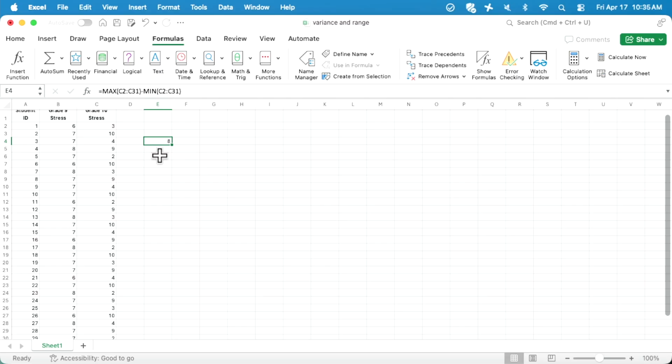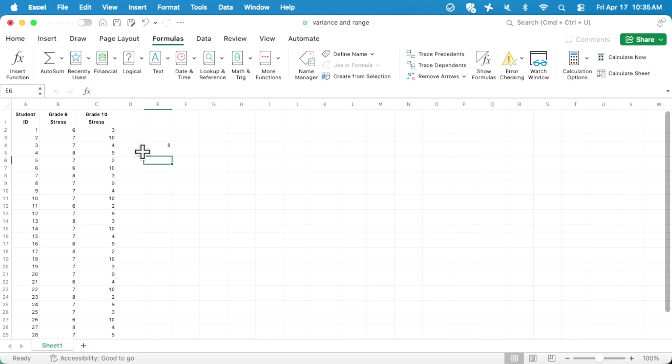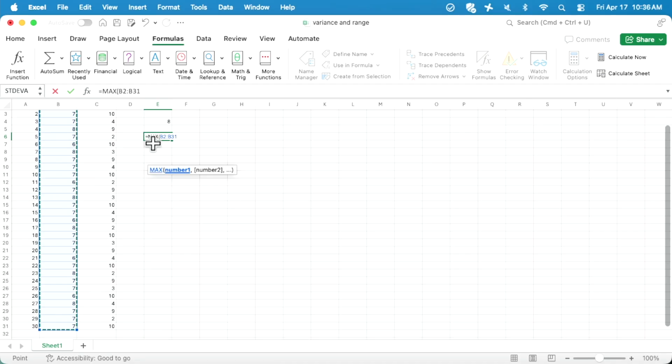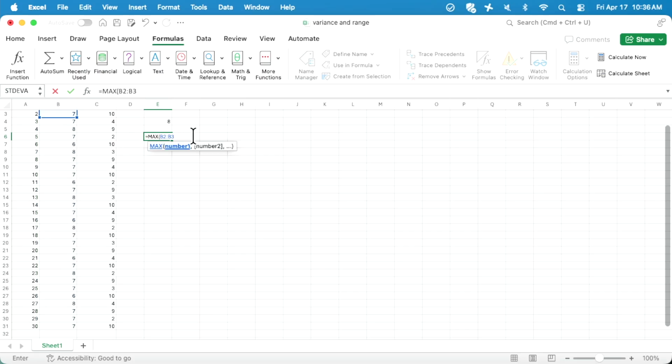Let's do it again, and this time we are going to calculate the range for 9th grade stress scores. So the formula again is equal to MAX, for maximum, and then I put parenthesis, and then I select the range, which is all the data points here, B2 to B31, then you close the parenthesis, and you hit minus.